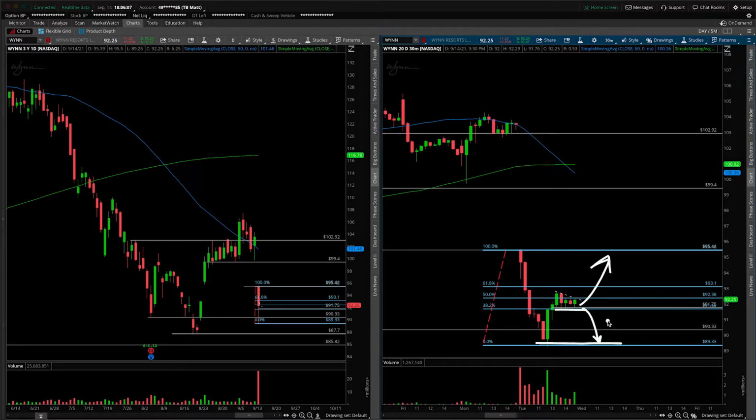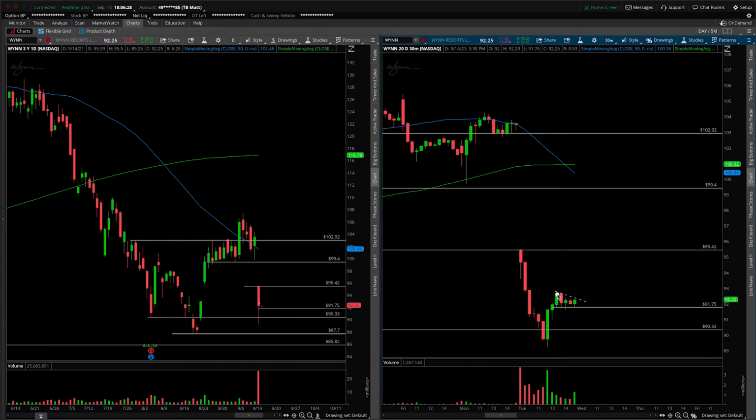So please be careful if you are trying to trade this long and we get the breakdown here. It's not worth it from a risk-reward perspective to hold it all the way down towards 80 if you're just targeting up here at this 99.40 mark on the gap fill overhead, right? So different gaps to be looking at in the chart. That's making this slightly confusing, but from a very simple perspective, what you're looking out for is simply, do we break out over this little pennant that we have here, or do we get the H that plays out for lower? So those are my thoughts and levels here on Wynn.